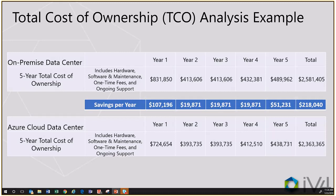But it did give them a view as to where their money was going to be spent in hardware, software, maintenance, licensing, one-time fees, ongoing expense. They checked the box and they had a clear picture of what those initiatives would bring to bear. Would they want to continue building out data centers and continue with that cost of on-prem, or were there other things that the cloud brought to bear, beyond the reduced cost, that would drive the project home?